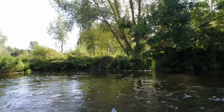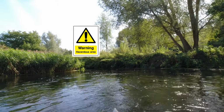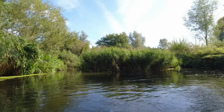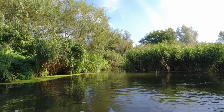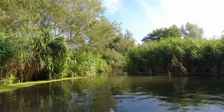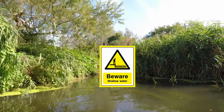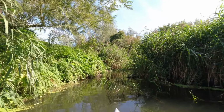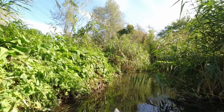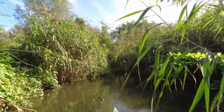Now, as we're panning round, directly in front there is where I came down, and it's ridiculous. What we actually have to do, although that one looks clearer, is we have to go to here, which is the left channel. So, well, at least in theory, we'll soon find out. I mean, yes, this is narrow, but the other way was ridiculous.